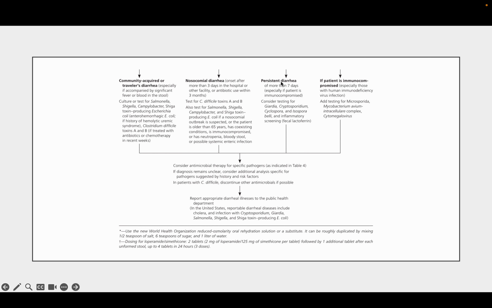What are the causes of persistent diarrhea? You need to test mainly for the parasitic causes. And immunocompromise, I'll also mention about the immunocompromise in HIV. I want to do a separate session for HIV associated opportunistic infections. I'll again highlight the HIV associated diarrheas, HIV associated pneumonias. I'll do that topic.